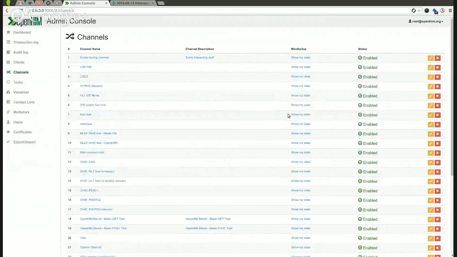So now, if you set up a client, you link it to a channel through the client's role. When you send a message in, the message will be authenticated to the system that actually sent it. We'll make sure that there's a client that exists for that system. Then the message will be inspected, and we'll try to find a channel that it matches. If it matches a specific channel, we'll check that that client has the authority to run the message through that channel. Once all that's been determined, we'll send that message on to any routes that the channel has. And that's sort of the basic flow of what the OpenHIM does.